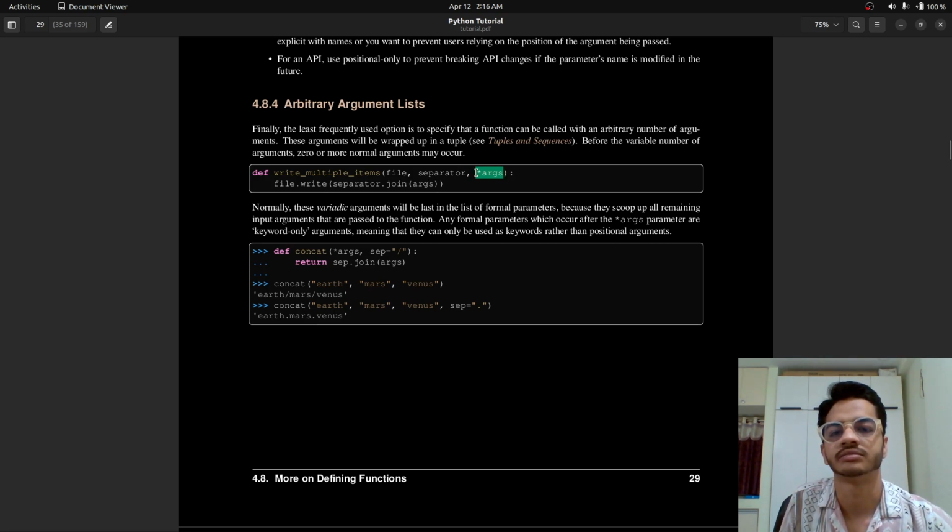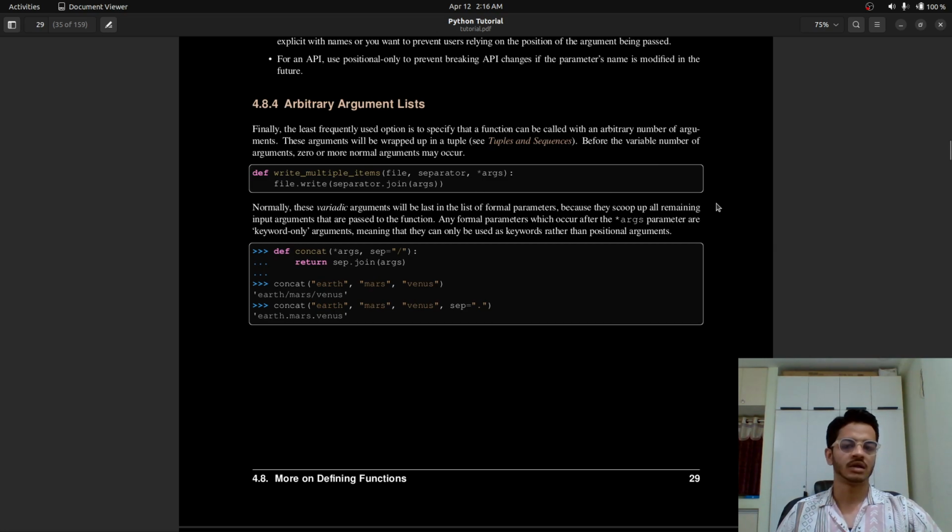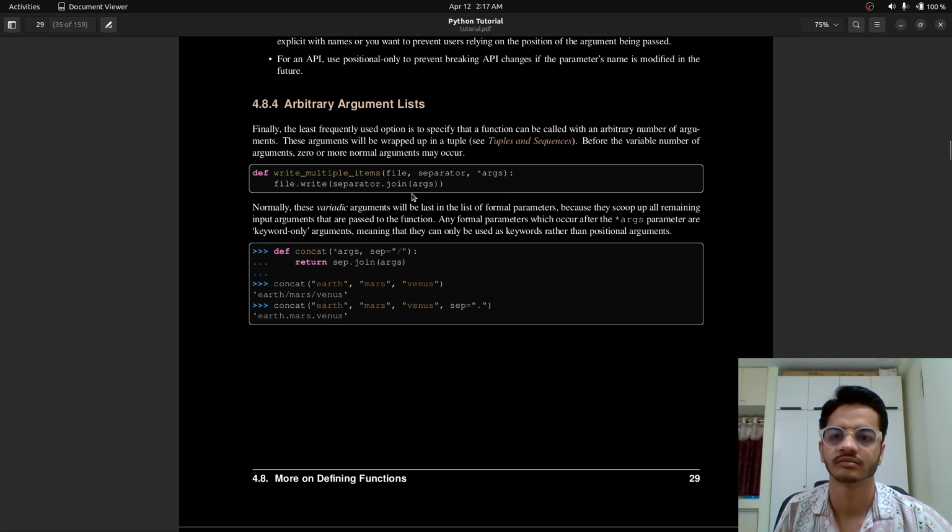So args is basically positional arguments. These two can have positional arguments, and whatever positional argument is after that would go into args, inside of a tuple, and we can then index the tuple. We have seen tuples and indexing, so you can do it.